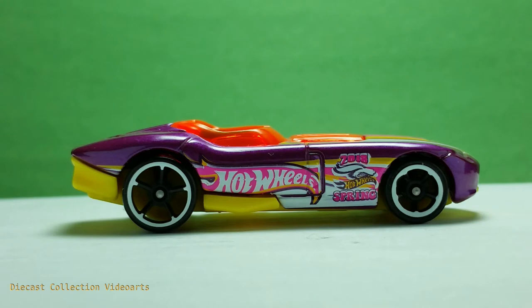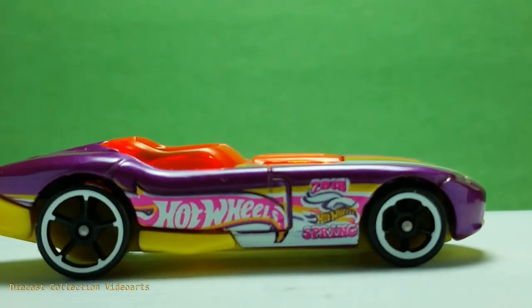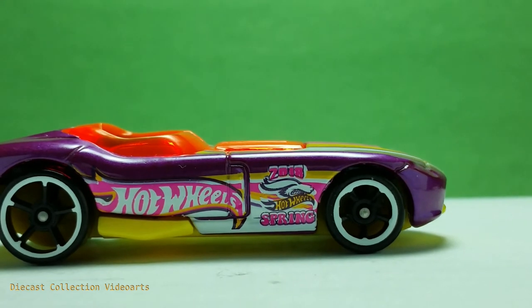This is the right side of the Roadster. It is very similar to the left side except the paint designs are mirrored so that they look better. On the right side, the multiple logos are still present in the back of the front fender — the angry Easter bunny with the spring keyword at the bottom.